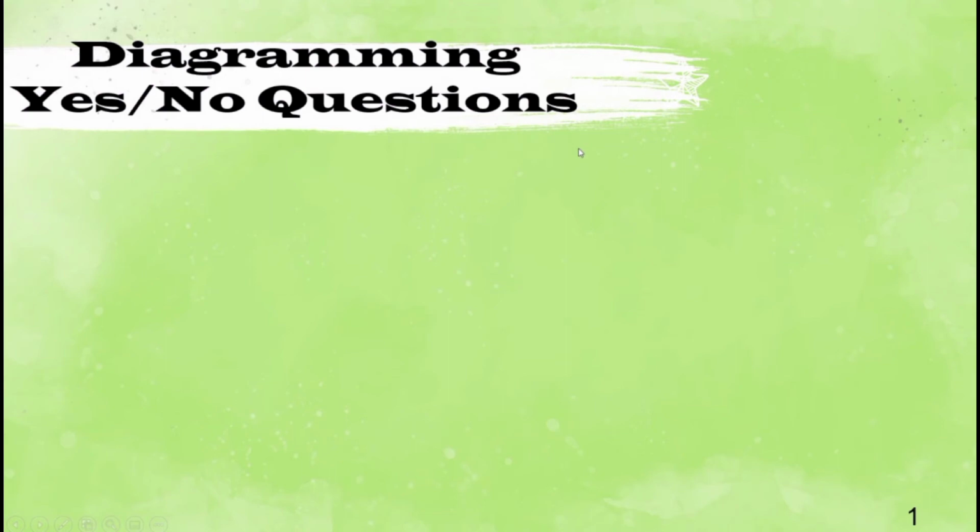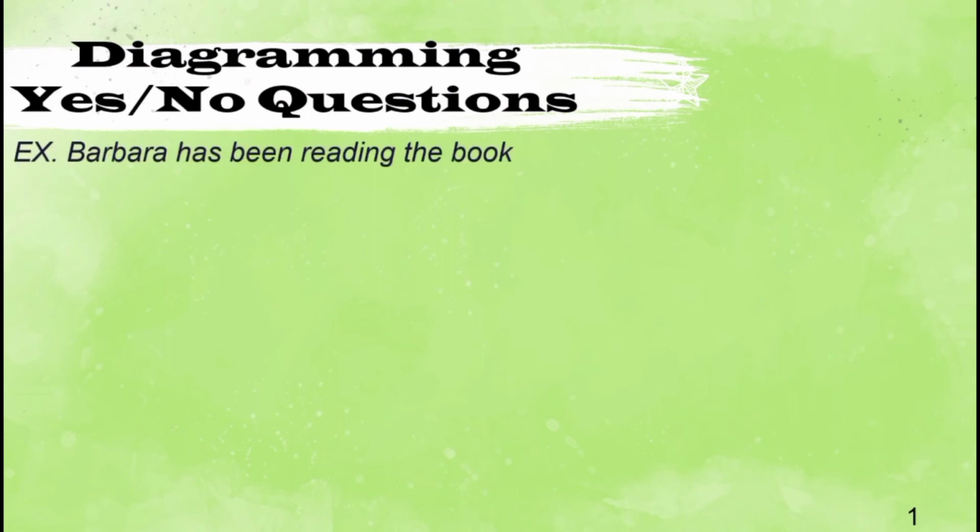Thank you, Ms. Balanag. So, good day everyone. This is the continuation of yes or no questions. I'm Elami Ilanga, and I will discuss diagramming yes or no questions. Phrase marker trees can represent the structures of sentences before and after the yes or no question transformation applies. Now I will give a simple sentence to show you the phrase marker or the structures. For example, Barbara has been reading the book.